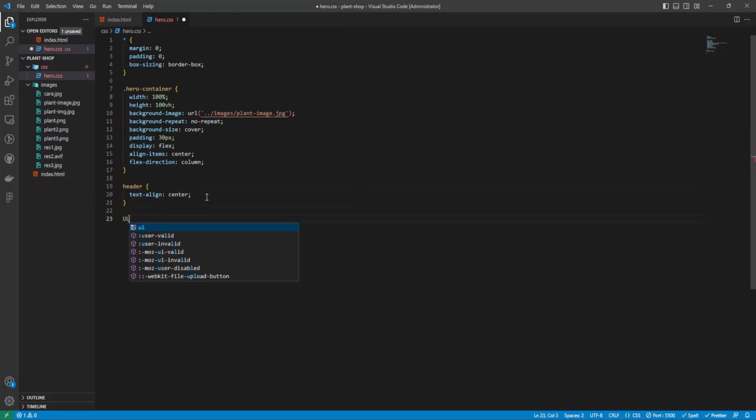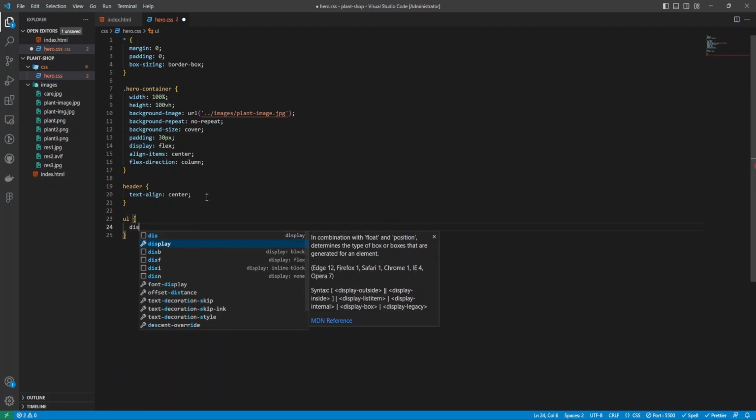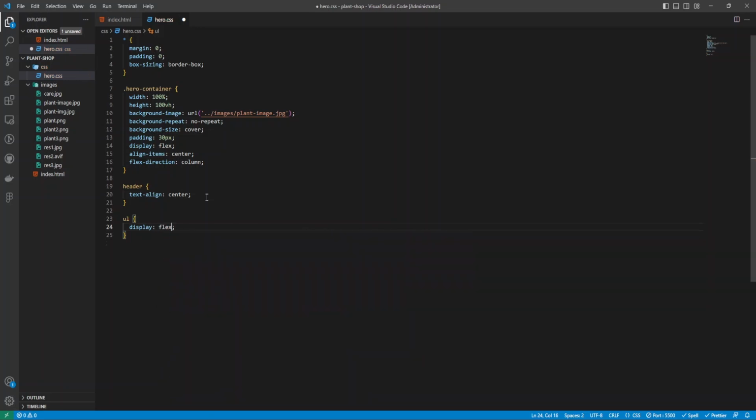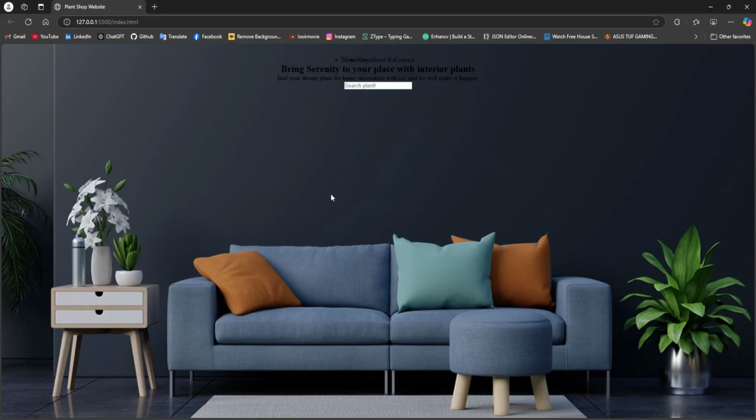So UL, we're gonna have a display of flex, and remember that we said that flex has a flex direction by default of row. So if we save this, go back to the browser, we can see that our elements are now displayed in a row.